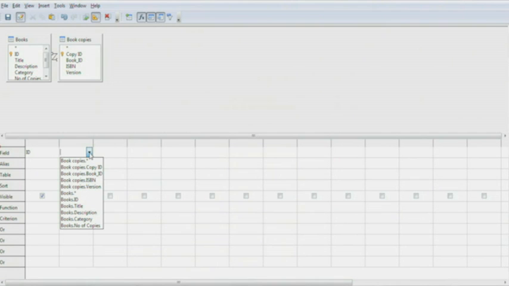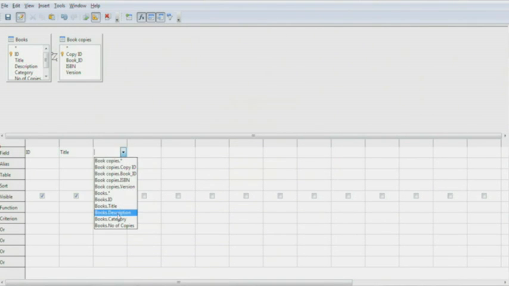Okay, let's close it, and you need to add all the needed fields. The first one is book ID. I am going to add it from the Books ID field. Next one is title. Next one is description, and the last one is ISBN, which we can find from Book Copies here.